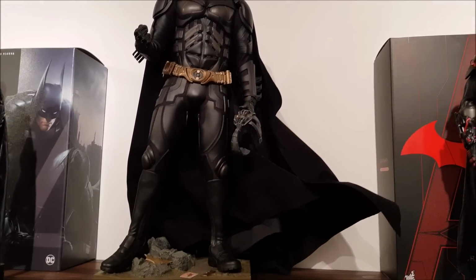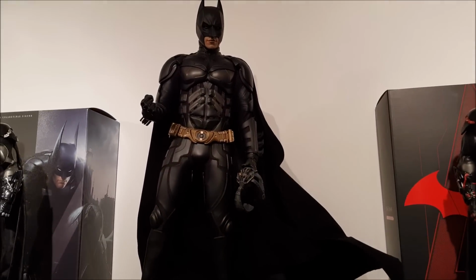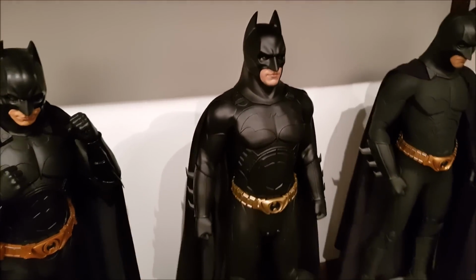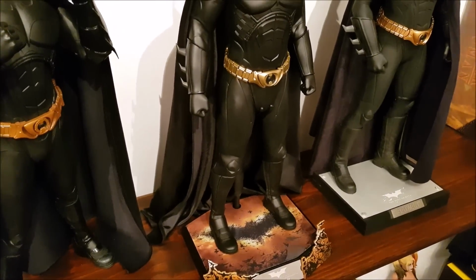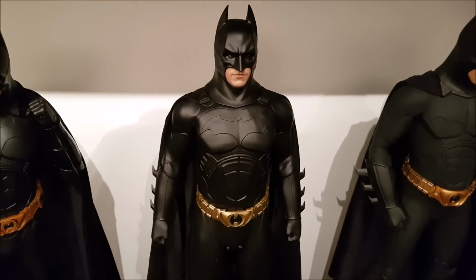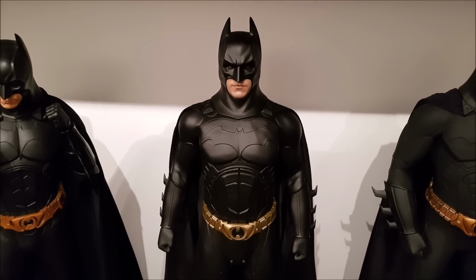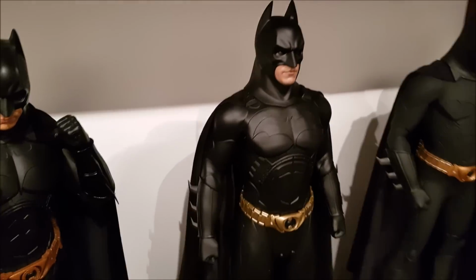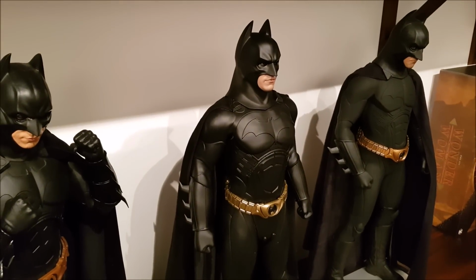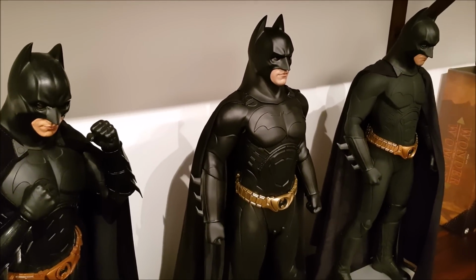They gave you everything you'd need from the Dark Knight film and everything you'd need from the Dark Knight Rises with this piece. So it seems like they really got stingy with the Batman Begins version. Almost seems like they just wanted to get it done and out of the way, and not spend too much time developing things, but I could be wrong about that. But why he doesn't have moving eyes is an absolute mystery to me, and a real shame, because it would have enhanced this piece quite a lot. If there's any Batman figure you want the eyes to move from left to right, up and down, it's Batman Begins, because he's the most intimidating looking one.